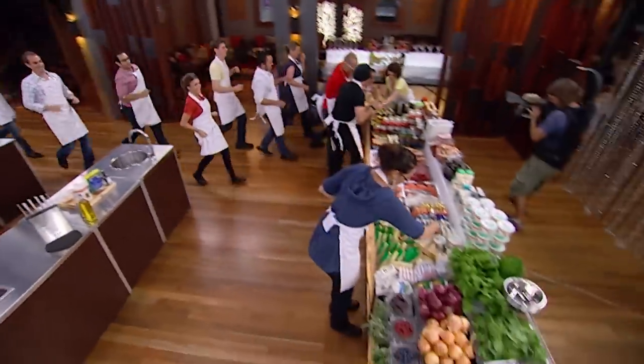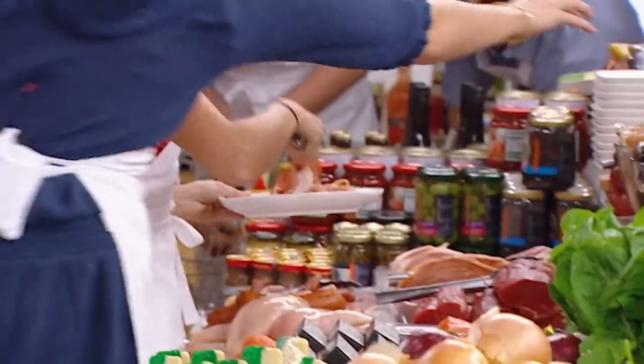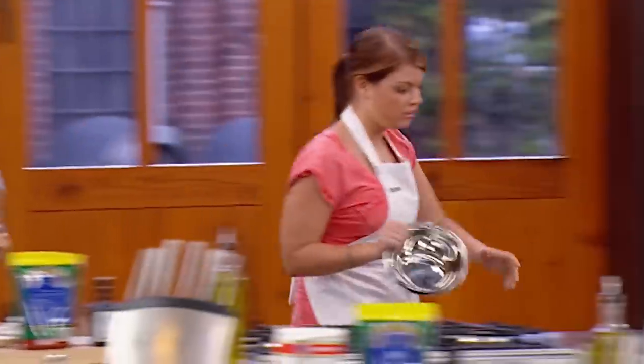All 16 of us just bolted through those doors, poking and nudging and tripping. We're all very competitive people. I, for the moment, forget about the fresh ingredients at the front of the kitchen and get to work on my pizza dough because I know that it's going to need at least 15 minutes to rise.